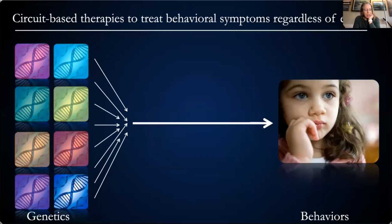So, neurodevelopmental disorders are common, but the individual etiologies or the individual causes for those neurodevelopmental disorders are in themselves rare. Like Haley just said, we're talking about less than 200 people for SETBP1 disorder known today. And so one challenge that we have for developing therapies for neurodevelopmental disorders is that each of those genetic changes is really unique and affects the way that neurons function in different ways. And so we could potentially create therapies for each one of those genetic disorders.